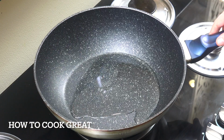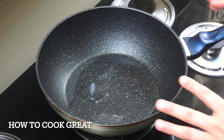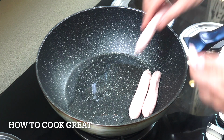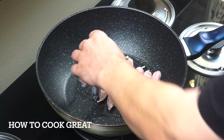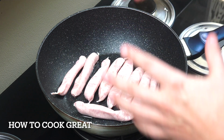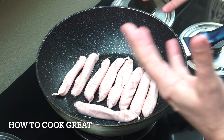Okay, so look, I've got a couple of tablespoons of oil in there. I'm using a sunflower oil. Below medium heat, I've got some sausages here. We're going to pop them in and just cook them off quickly. Now, I've got some beef sausages here, but you can use pork, you can use turkey, chicken, use what you want. Use veggie ones if you like. So what we're going to do is we're just going to cook them in there and then set them aside. It's probably going to take these ones about 6 minutes.